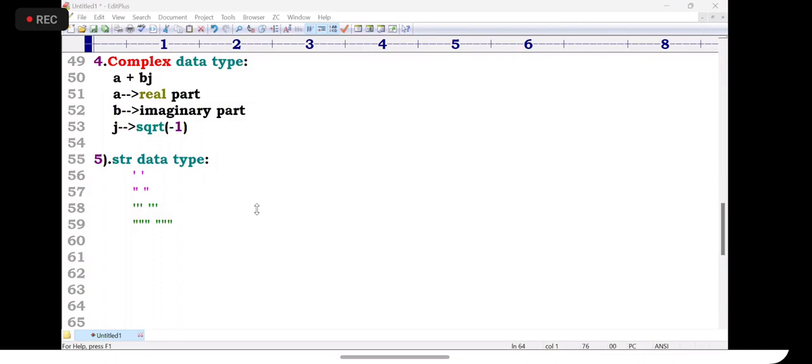Double quotes, string only. 1, 2, 3 in triple single, string only. Triple double, type of S. Four ways are there to declare. What is the difference between single, double, triple single, and triple double quotes? In upcoming classes, at the time of the string data type, I will explain for you.